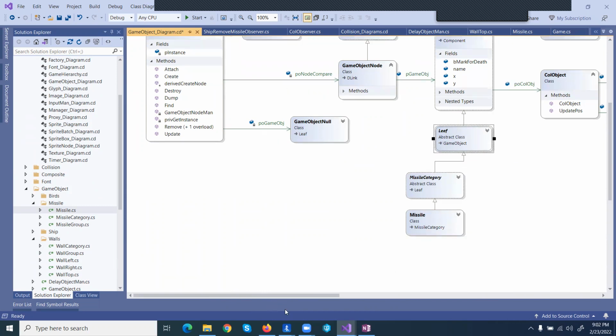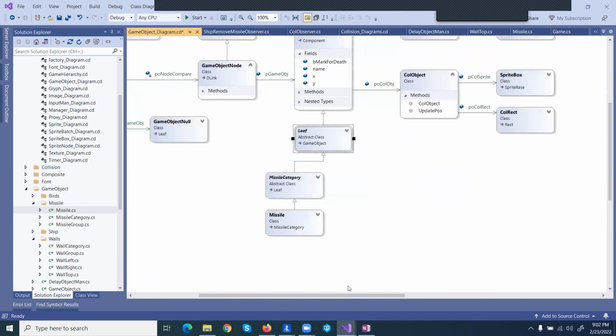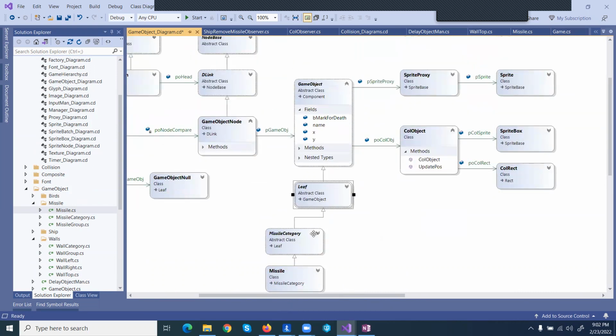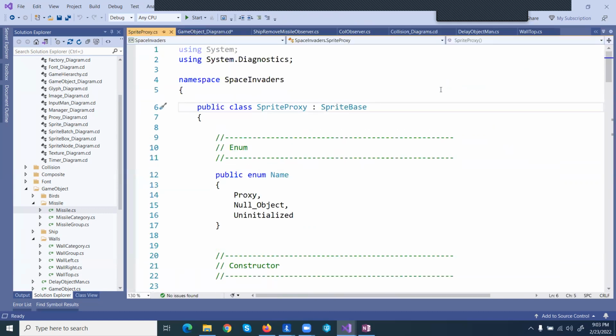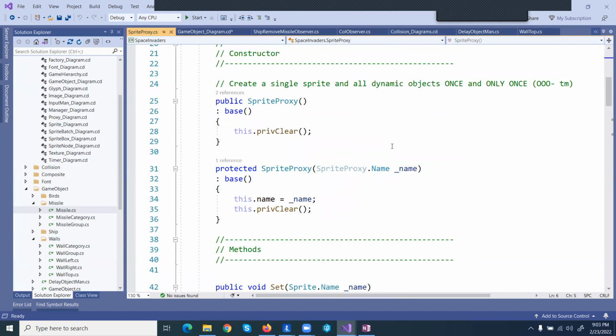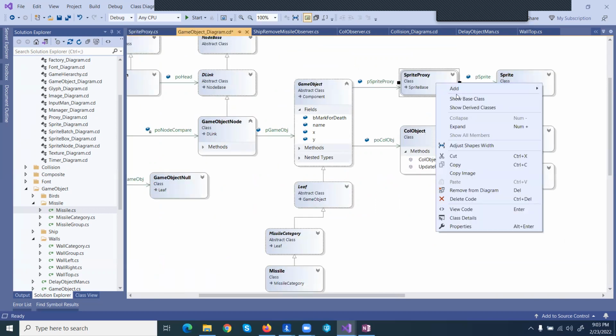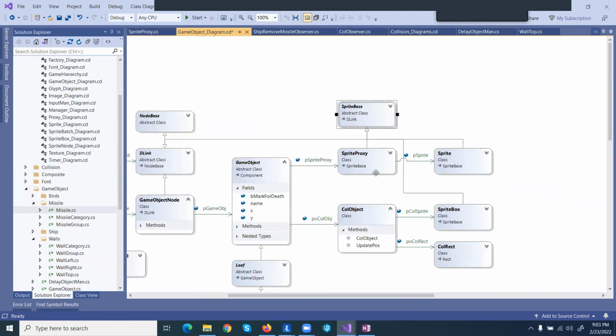All right, so to remove this missile, we're really removing the game object. To remove the game object, we have to now remove this proxy, right? And this proxy is basically in sprite base. So now we got into a sprite base. And there's the sprite base.